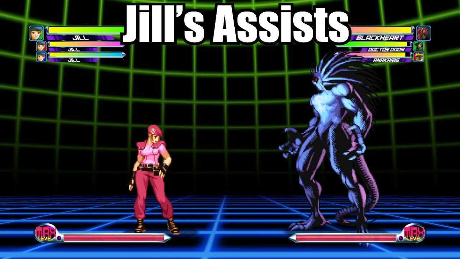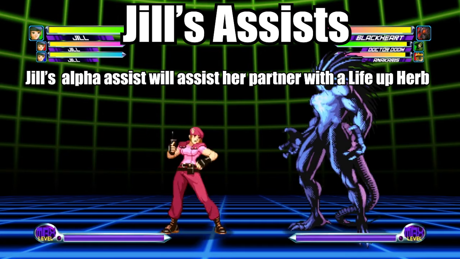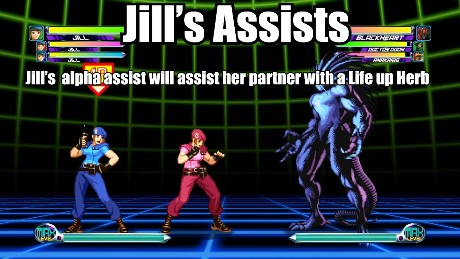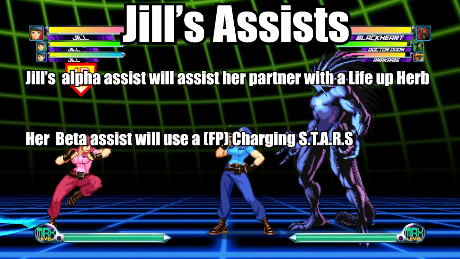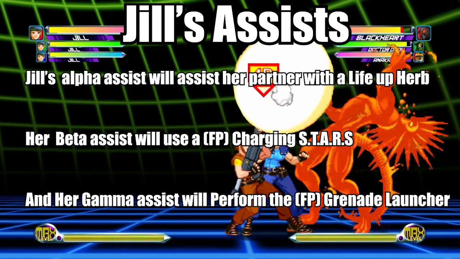Here's what to expect when you use Jill as an assist character. Jill's alpha assist will assist her partner with a life up herb. Her beta assist will use a Charging S.T.A.R.S. And her gamma assist will perform a grenade launcher.